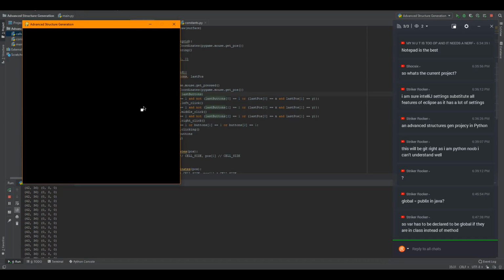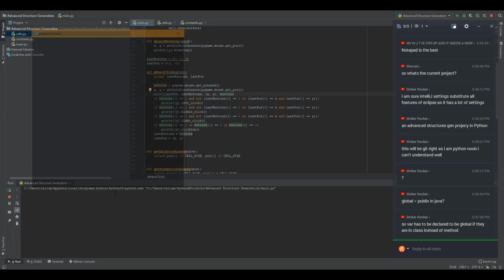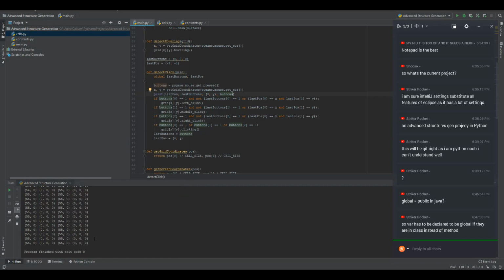That's so weird. So if I print out last pause and then if I print out X, Y, and then buttons, so you can see what they are now. So previously it's that, and let's have a look.